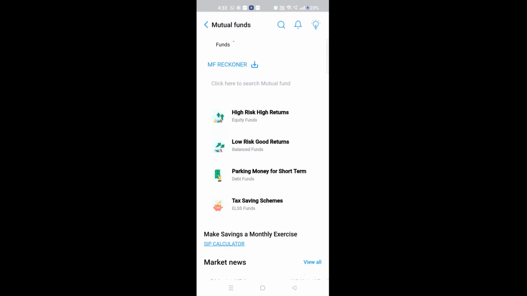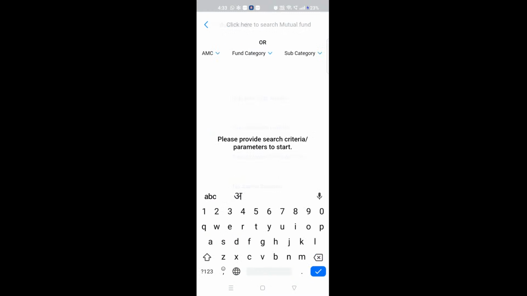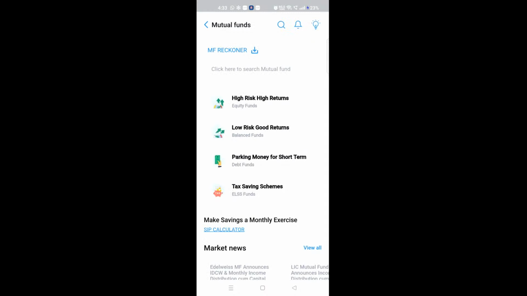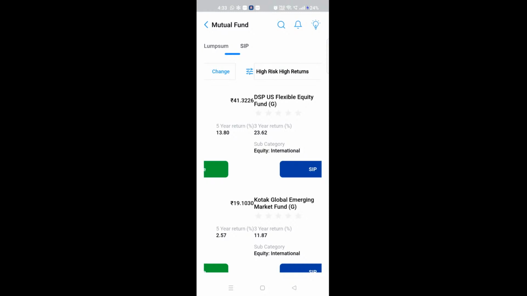You can search any particular scheme if you want to invest in it, or you can use the categories which we have created for anyone to easily figure out, okay, I'm a high risk, high return kind of trader, so I'm ready to take a high risk but I'm expecting high return. In that case, what schemes do I need to invest in, either lump sum or SIP? What are the options I have? You can choose any of those options. For example, I'm looking only for a tax saving scheme, so if I go to tax saving, it will recommend a lot of options wherein, from the tax saving perspective, I can start parking my money.